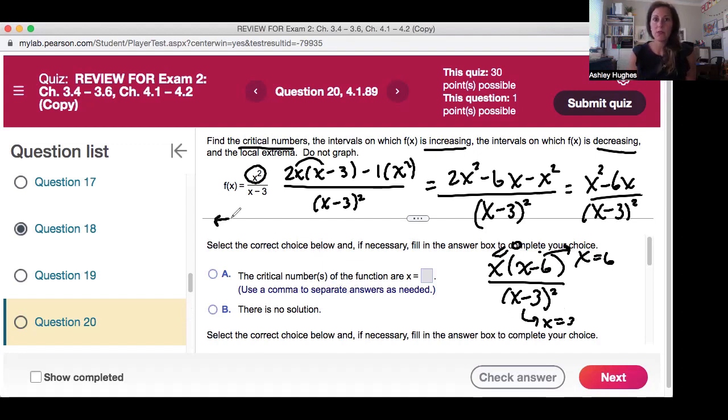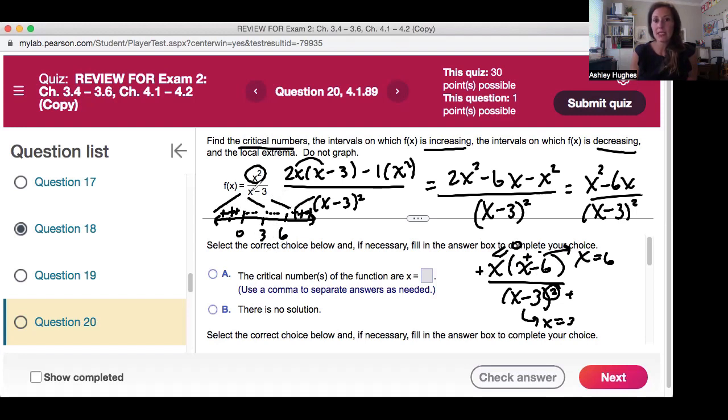So if I do a first derivative test and write down 0, 3, 6, I test points. Say I put a negative number over here, like -1, this would be negative, this would be negative. This is always positive because it's squared. So negative and negative means positive. If I pick a 1, then this is positive and that's negative. So now we're at negative. If I pick 4, this is positive, that's still negative. So it's still negative. Pick something bigger, we're going to get positives. So the function is increasing, decreasing, still decreasing, and then increasing.